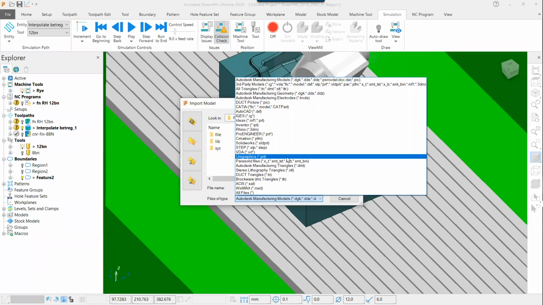So with the purchase of PowerMill, I believe it has to be PowerMill Ultimate, I have to double check, but you do get a seat of Fusion 360 as well. So that's how these two would go hand in hand. You have PowerMill, maybe you need to make a small modification to your fixture or your setup, so you would export that out as a Fusion 360 file, open it inside of Fusion 360, make your change, and then just re-import into the software that way.